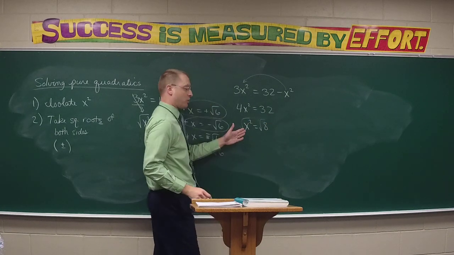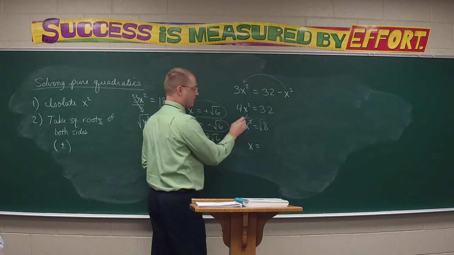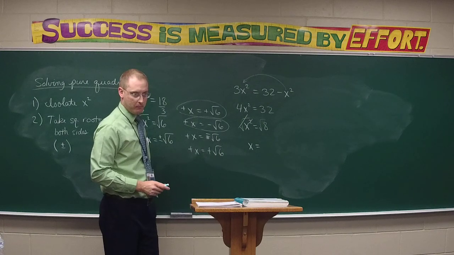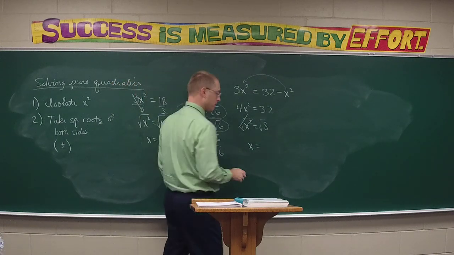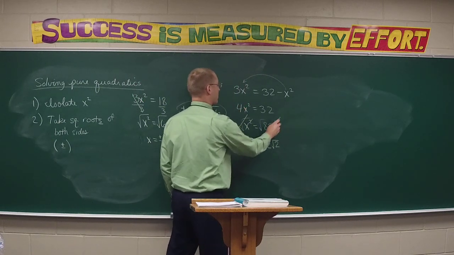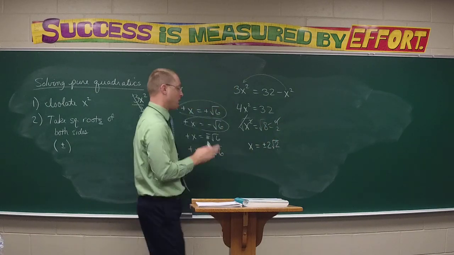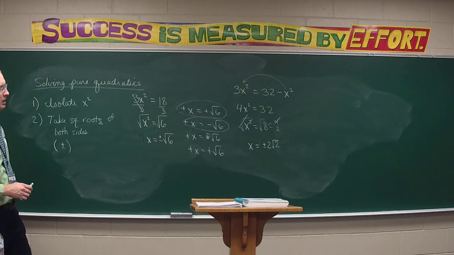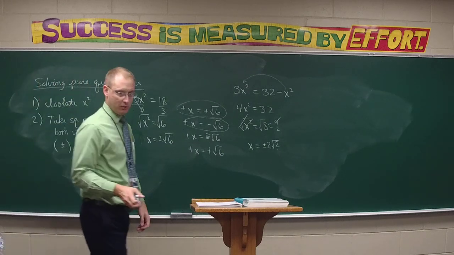Of course, the square root of x squared, for all practical purposes, is just x, because the square and the square root cancel. But you have to take the square root of 8, and that's irrational. But it's reducible. What would that reduce to, anyone? 2 square root of 4. Right. Well, careful. 4 times 2, which you take the square root of the 4 to get 2, times the square root of the other 2, and don't forget the positive negative. So we'll leave our answer as positive negative 2 times the square root of 2. Questions on this equation? Feel like you're figuring out what we're doing here?